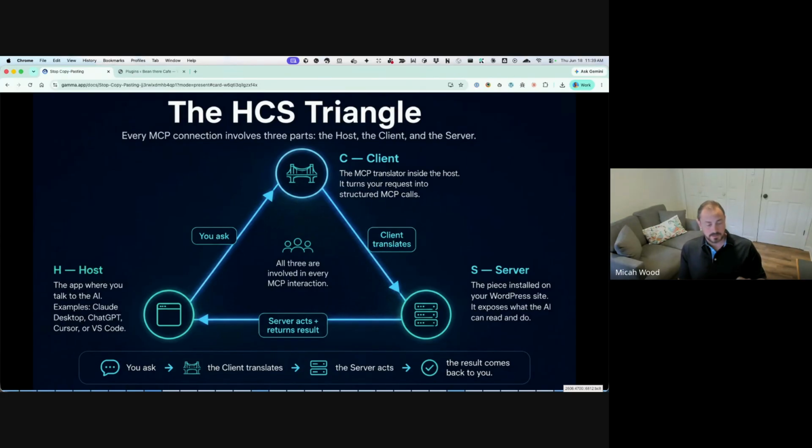It handles the MCP translation behind the scenes to communicate with the platform you're connecting with, or the server, whether that's Google Analytics or WordPress or something else. Those are the three things. Then the data and what was actually done is returned back to the host, so you see in the chat interface what was actually done.